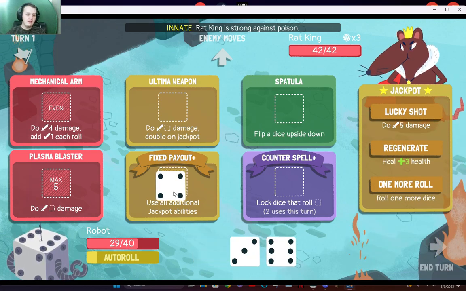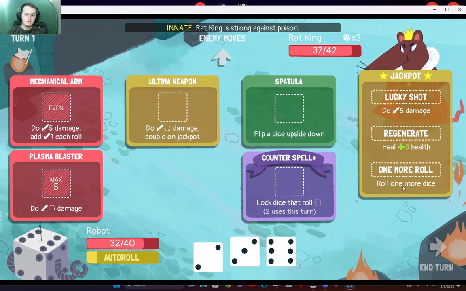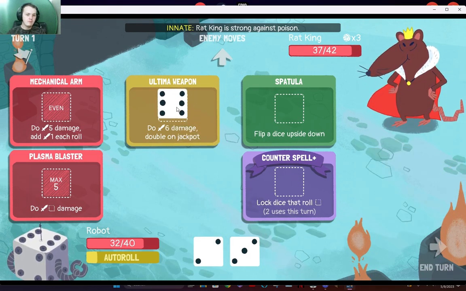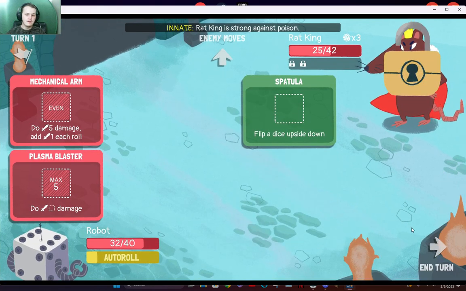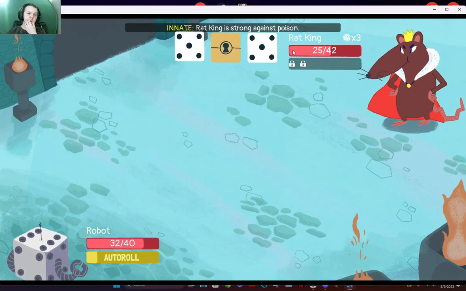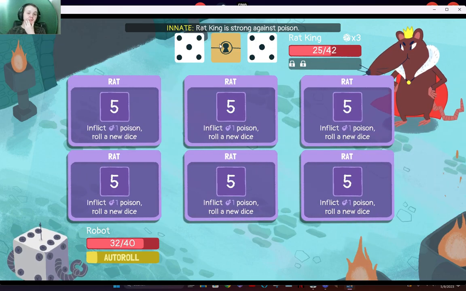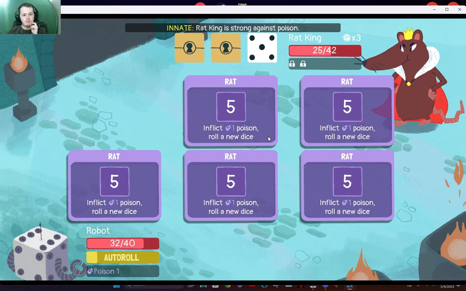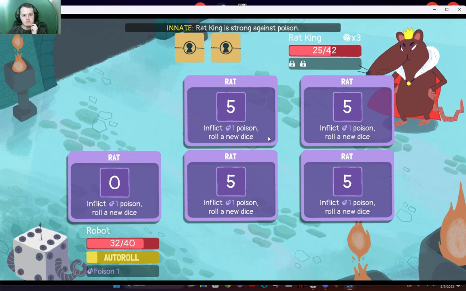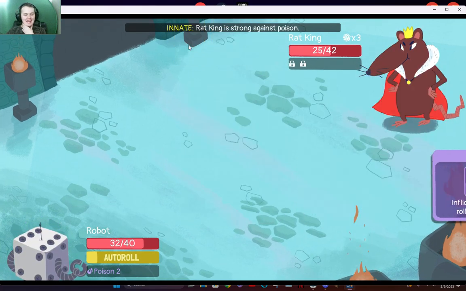Let's see, pop one of these. That's my last two. Let's lock down on the 2 and 3. Well, that was a 2 or a 3. It's not gonna stop him, though. Oh, he's locked out.